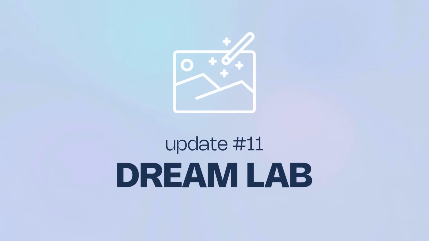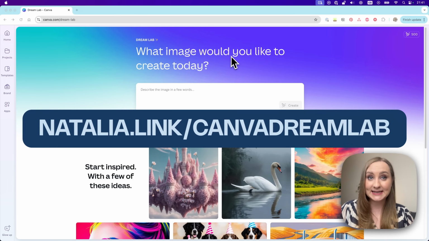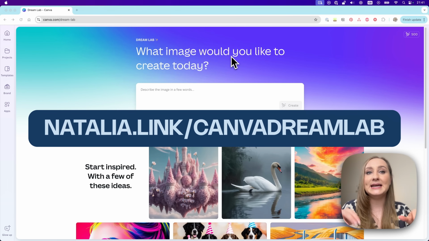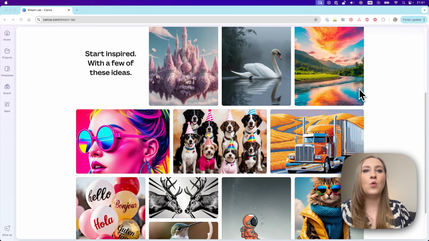And I left the biggest Droptober update for last, and it's called Dream Lab. With Canva acquiring Leonardo AI not too long ago, it was bound to get integrated into the platform soon, and this is it. We can now generate really impressive images, and I'll show you how good they are just now. Now, if you don't see it in your account, just go to this link in here to try to access it. Again, you'll find a clickable one in the description, and voila, this is what it looks like.